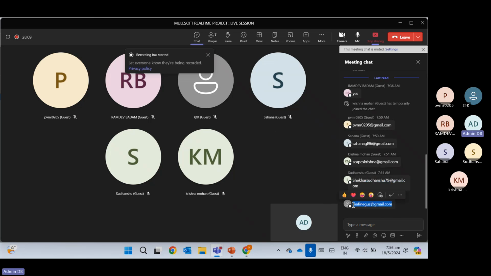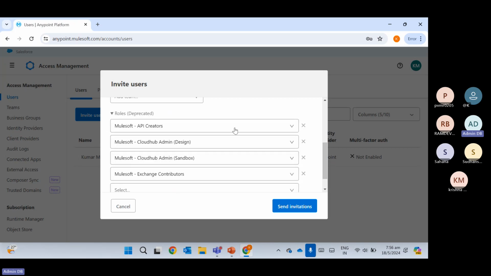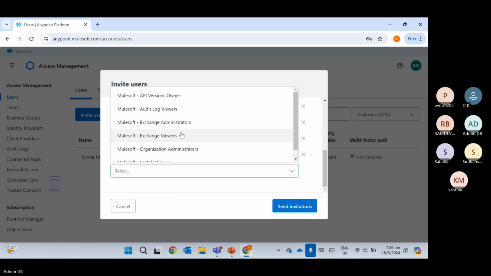Yes, so if anyone is joining your organization, like new people joining and they want access to Anypoint Platform, and if you have admin rights, you can go to this particular tab, Access Management, Users, and you can add their user and give them the kind of access they want. If they are a business person, then they only need Exchange Viewer access. For different kinds of users, we should have different access.